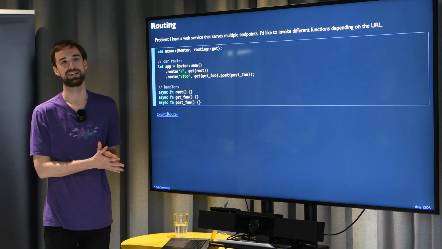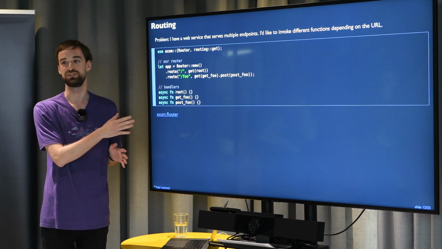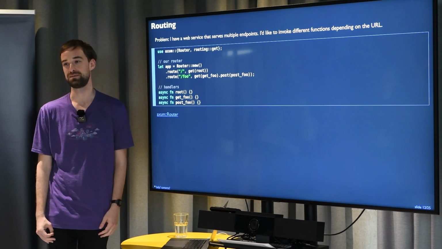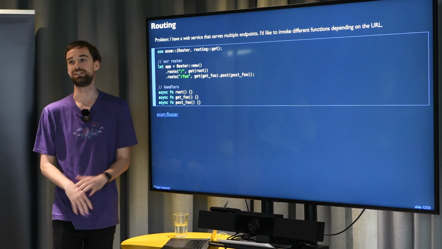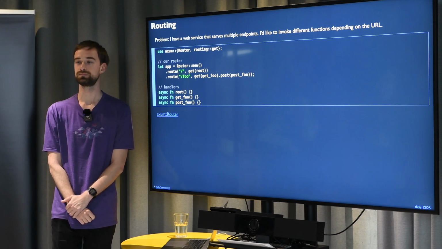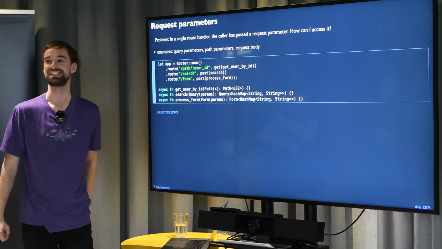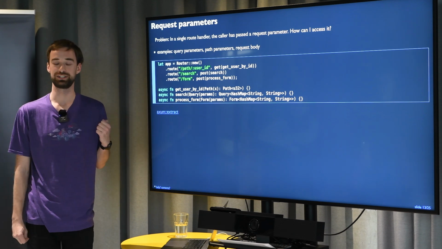Yeah, you could make a router which is only concerned with the user routes, something like /user/user ID, and then add all the HTTP methods that you want to support, and then nest it with the main router of the application. And if there is some extractable path variable, then you're also able to extract it. Yes, I will actually show it in the next slide on the user ID. So, any more questions on the router nest?